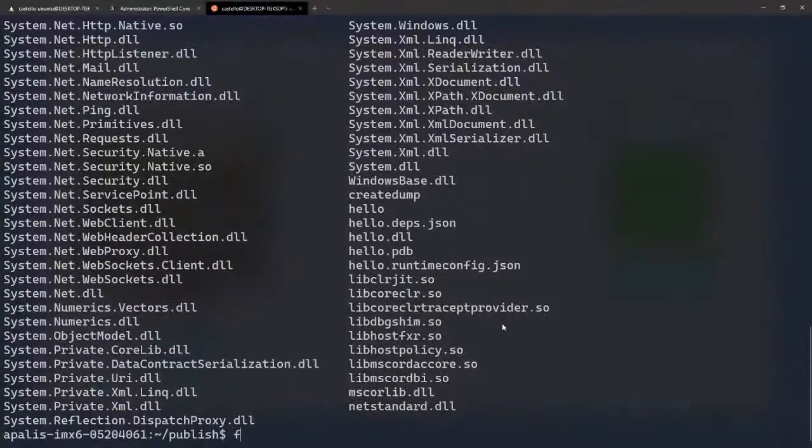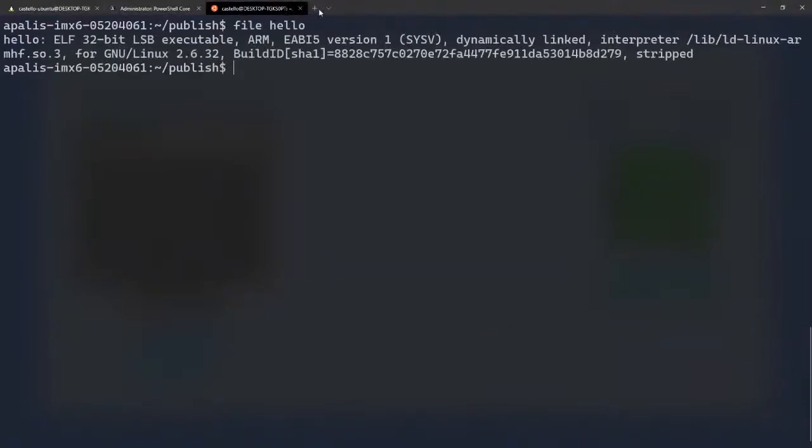Also, .NET Core creates the binary here. And you can see the binary is an ELF 32-bit executable for ARM architecture. So we can execute this on our target device without problems, right?